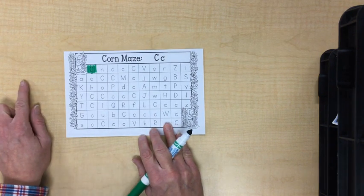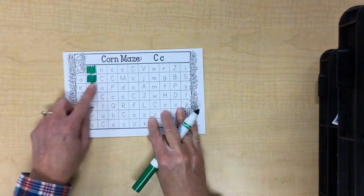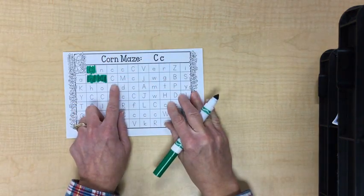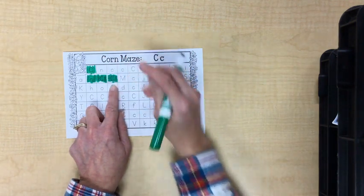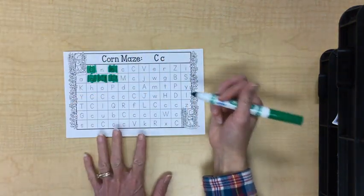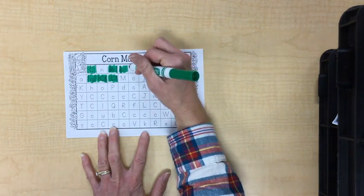The next C I find is right below it. So I'm going to color in that one. There's an uppercase C next to it. The next C is right next to that. And now there's a C above it, a little C. I'm going to keep going on my maze, only coloring in the letter C's.